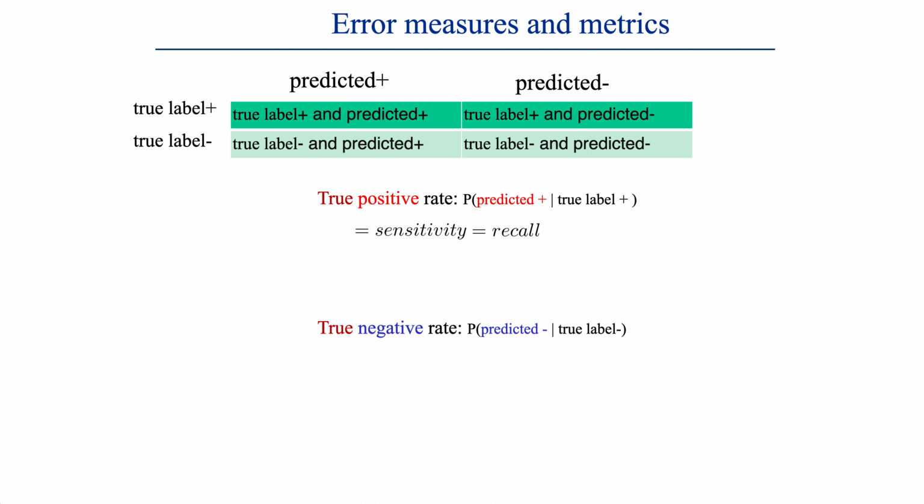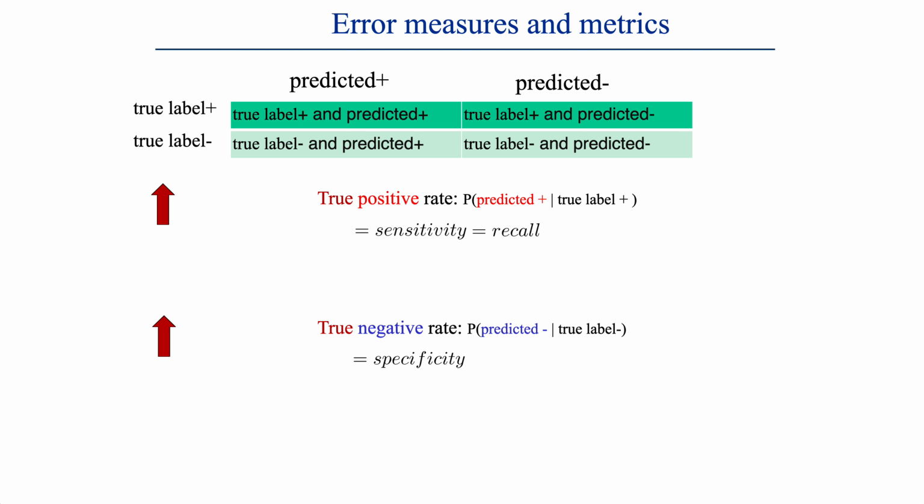So the true negative rate is the probability that we predict something is negative given that the true label for it is negative. This is called specificity. You can remember specificity as a name because our test is specific only to actually true positives, truly labeled positives. So it only detects positives, it's specific to positives. So anything that's truly negative, we predict it as negative. It has high specificity.